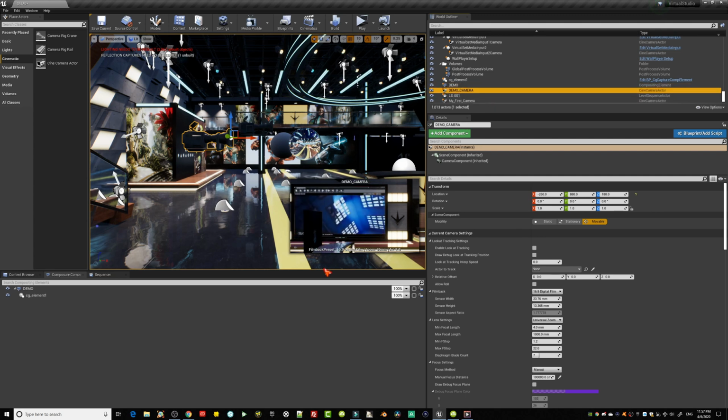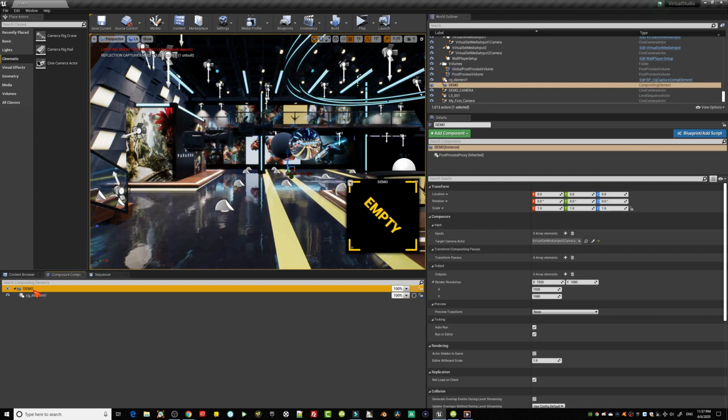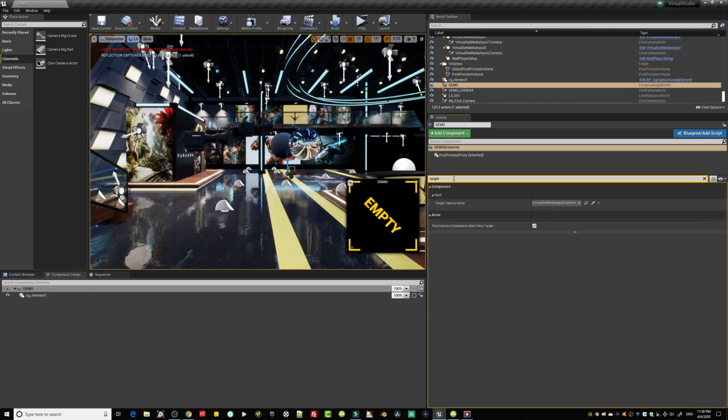Okay, so now what is important is if you go back into your CGI element, you cannot control the input of this camera through your CGI element. Keep in mind, you need to go on the level of your composition. So that's the top level. And when you're in the composition itself, you need to specify with which specific camera you would like to work. In order to do that, you select the composition, very important, and then in the search details you can type in target. What that does is help you filter out and say, hey, help me find my target camera actor. And as you can see, right now it's populated with virtual set media input 2 camera.